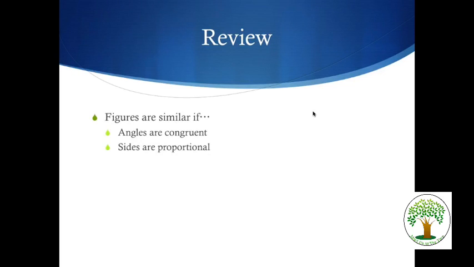All right, here we go. You just covered similar figures or similar polygons. Remember that the angles have to be congruent and the sides are proportional. Corresponding sides are proportional, right? And we learned that we use the little tilde when we're naming them. And we made ratios of the corresponding sides, and we made proportions and solved them with the cross multiply. All right? Questions?